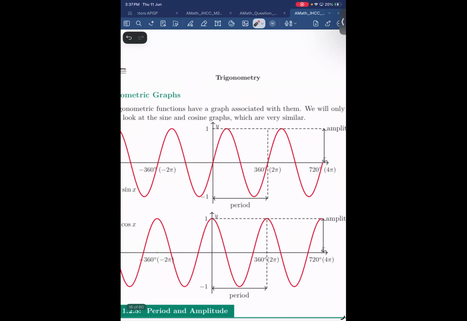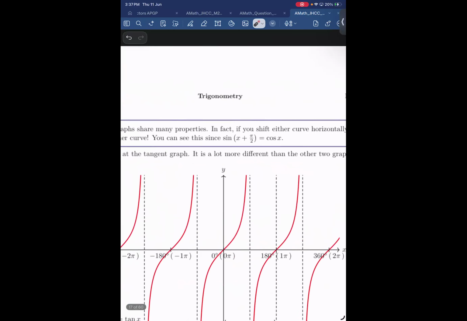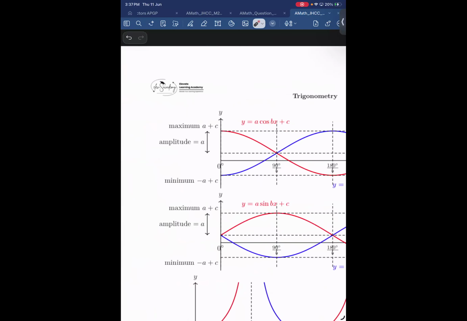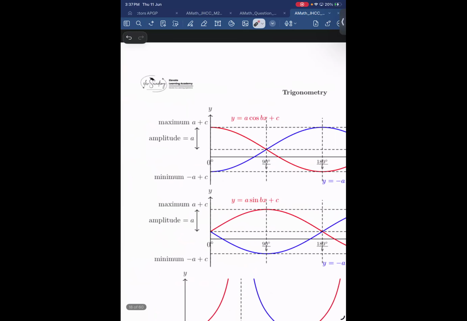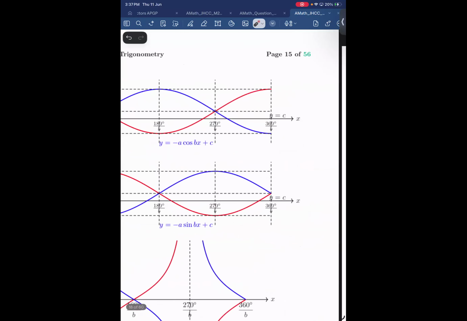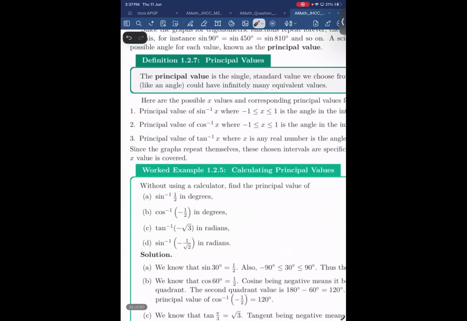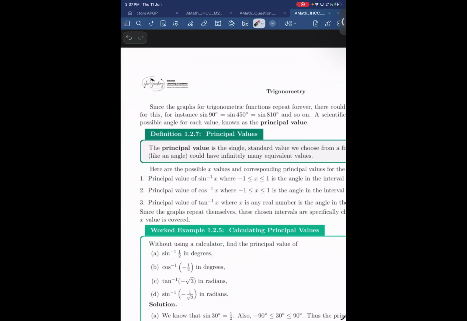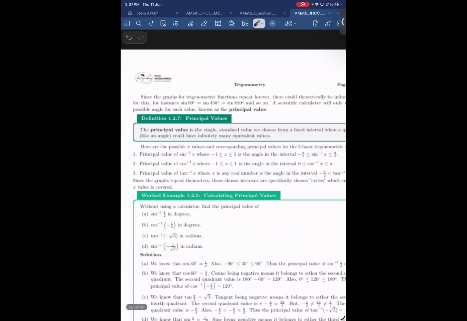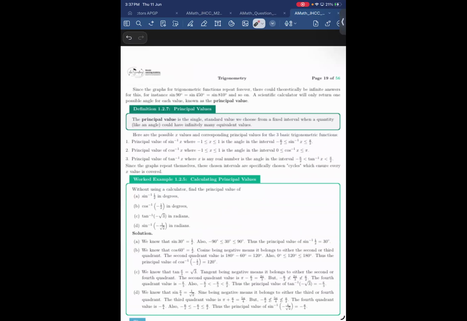Which is troublesome. So what the inverse function does is it will pick only one of these values. It won't tell you there are infinitely many values that give you half. It will pick one value, and the value it picks is within a range. So this range is called the principal value. For sine inverse, the angle will be between minus 90 to 90. For cosine inverse, it will be from 0 to pi, and for tangent inverse, it will be from minus pi over 2 to pi over 2.